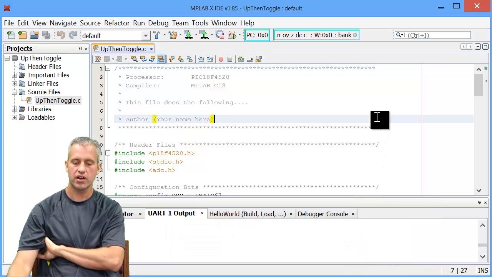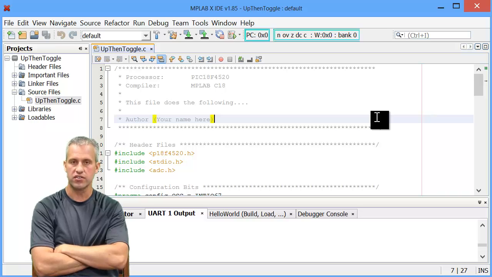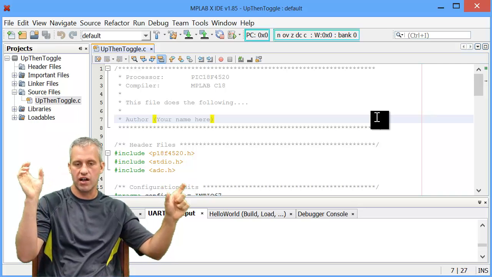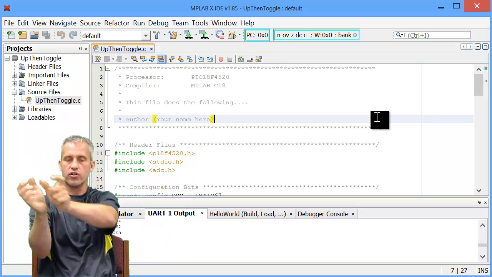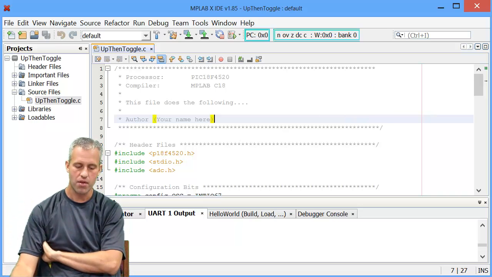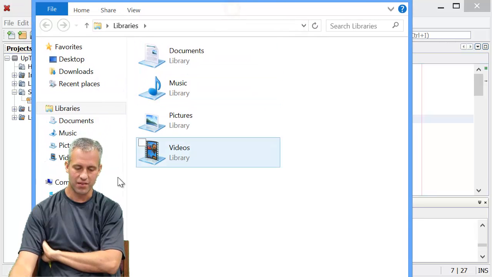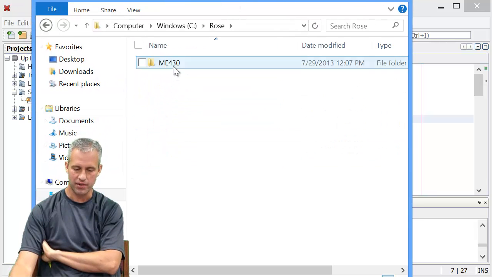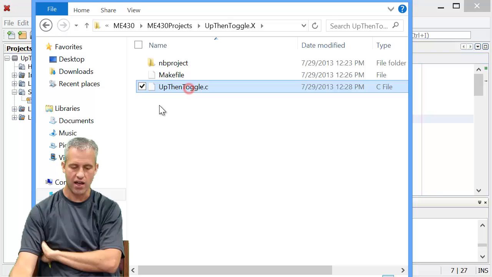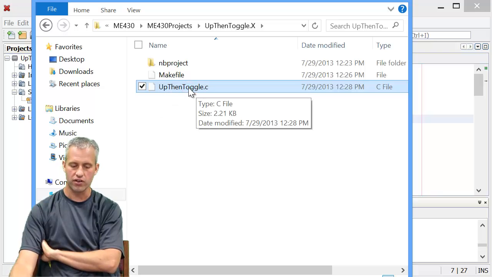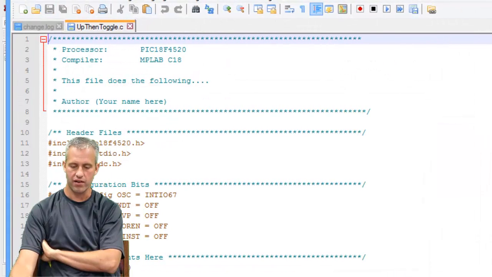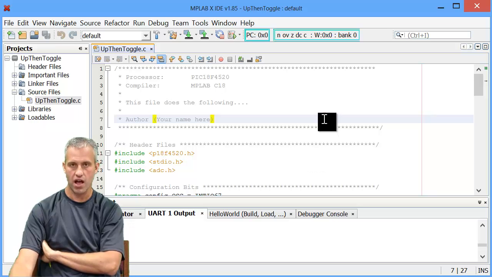And then for the first time, you're going to see what all you got for free inside the template. So really what it did behind the scenes here is it took that template.c file, it copied it into your current folder, and it let you rename it, right? So it felt like a lot of fancy magic, but all it really did is it took that file and it copied it and renamed it. So now I've got inside up then toggle, a file called upthentoggle.c, and it just has the contents that the template had, right? So a lot of fancy stuff to copy and rename a file, I know.